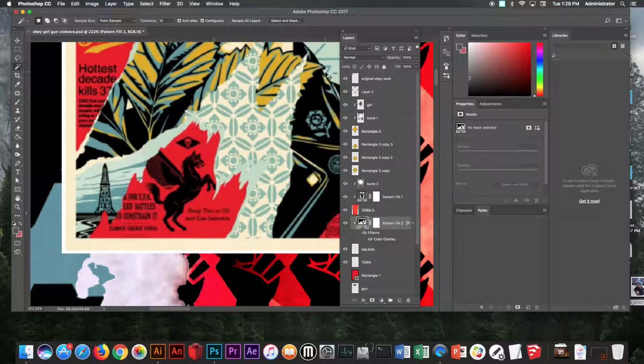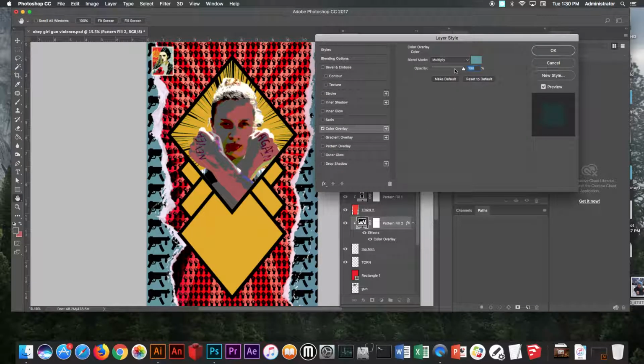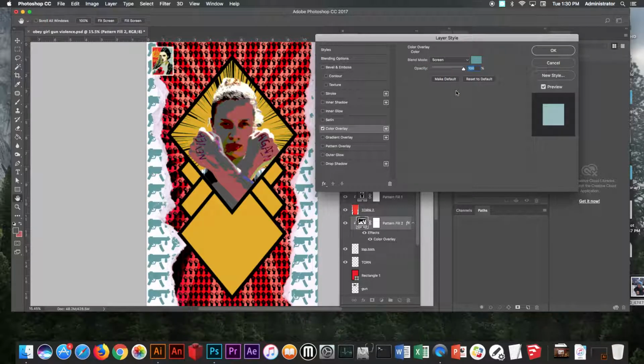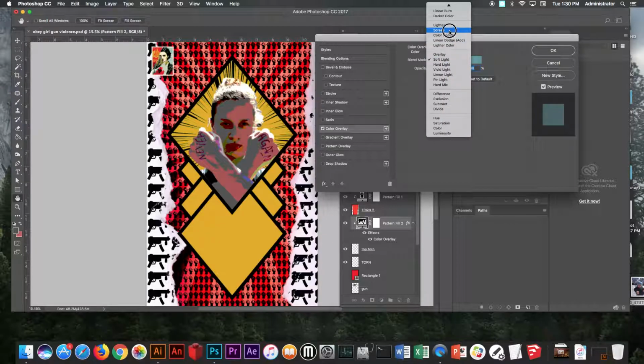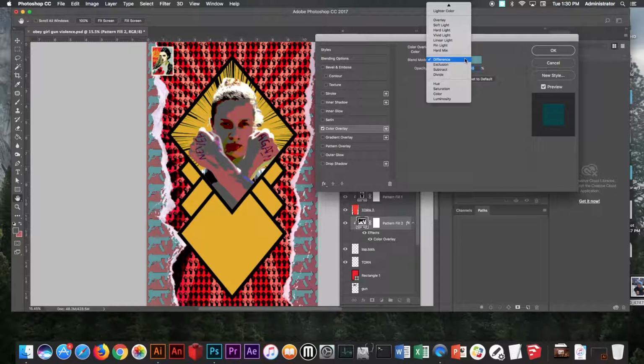Now, if I look at it from far away, not too bad. You can see the blue back here. We're going to delete this later, so don't worry about that image of his up top. But I got that blue in there, looks pretty good. I can still double click it and change the opacity of it or the blending mode of it. Depending on which blending mode I pick, I'm going to get different looks for it each time. I'm going to choose one that makes some kind of interesting look to this.